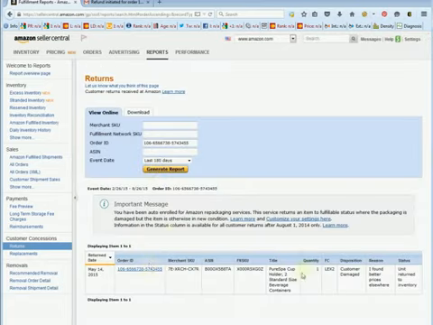Now you see here it gives you a result telling you that the item was returned. Unit returned to inventory, gives you a status, although it does tell you customer damage, so you got to wonder why they're returning your inventory if it's damaged. Of course, customer damage usually means it's just been opened. But either way, you can see here it has been returned to inventory. So there's really nothing else we need to do with that.